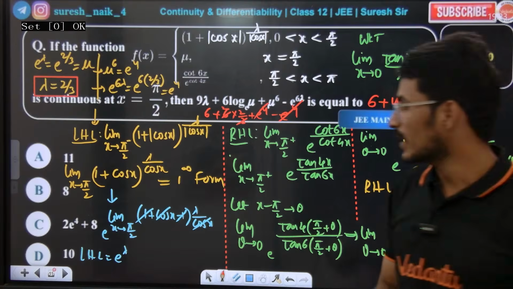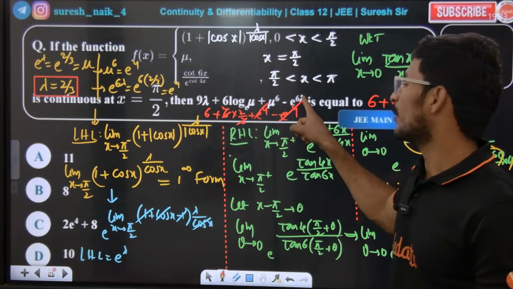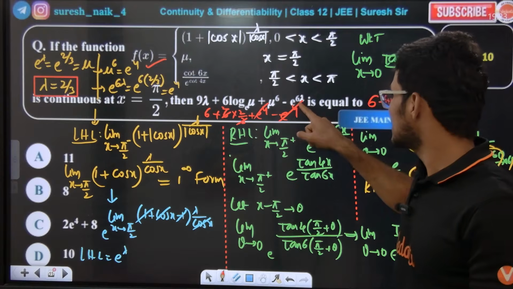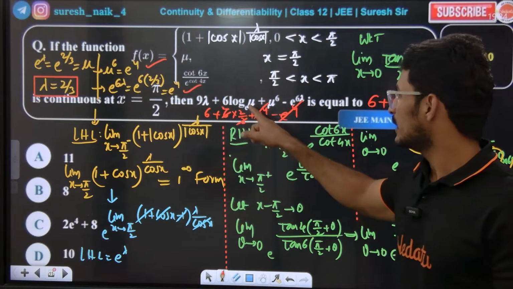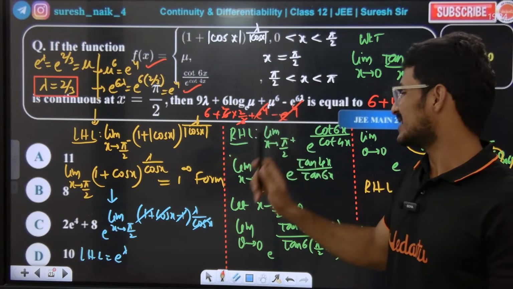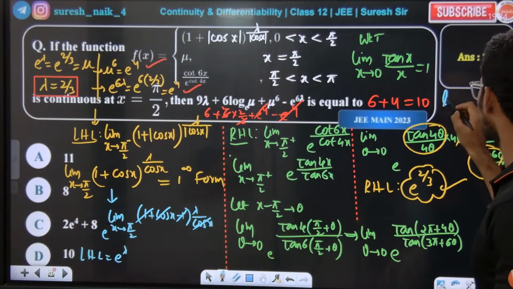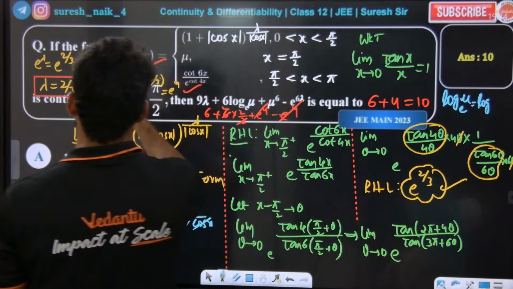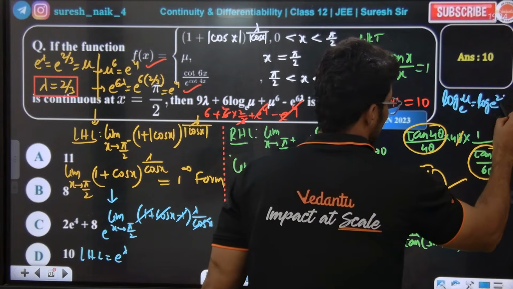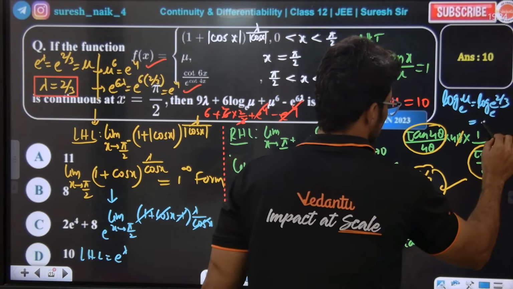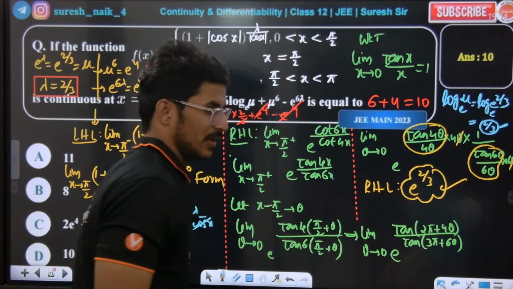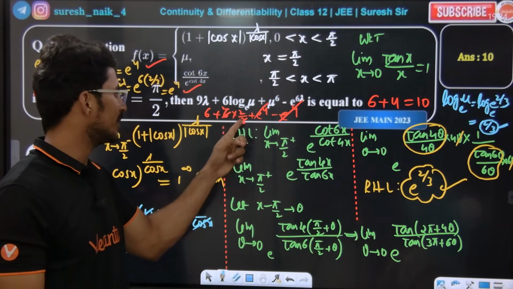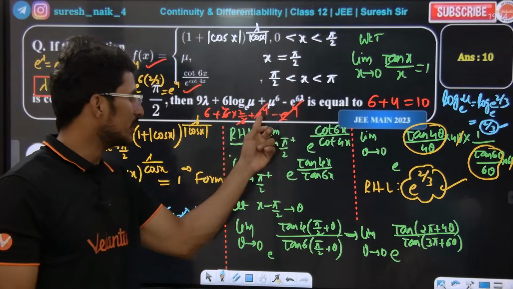Clear? Guys, I need mu power of 6 and e power of 6 lambda. Mu power of 6 means what? Basically this. And then e power of 6 lambda I calculated, which is e power of 4. Then guys, log mu base e, what is it? Look at what mu value came: e power of 2 by 3. What I'm doing here: e power of 2 by 3, base e as it is. This 2 by 3 jumps to the front. Once 2 by 3 jumps to the front, log e base e is what? 1. Are you getting the point? That's why I'm writing log mu base e as 2 by 3. Log mu base e is 2 by 3. 6 into 2 by 3 is 4. Yes or no? So 6 plus 4 is 10. Once this cancels, 10 is the answer.